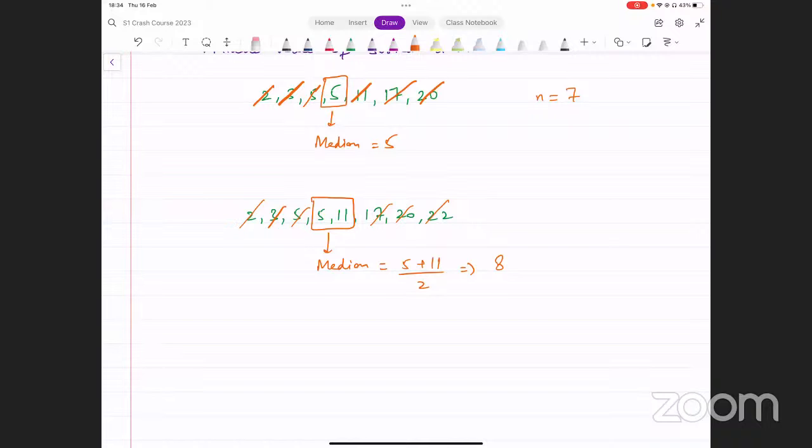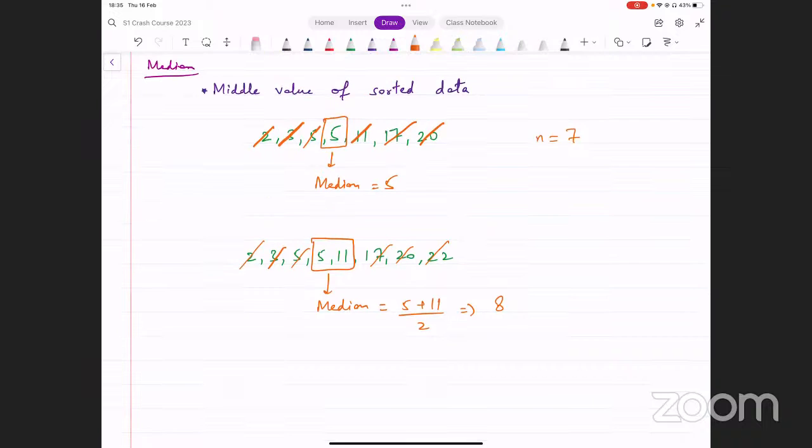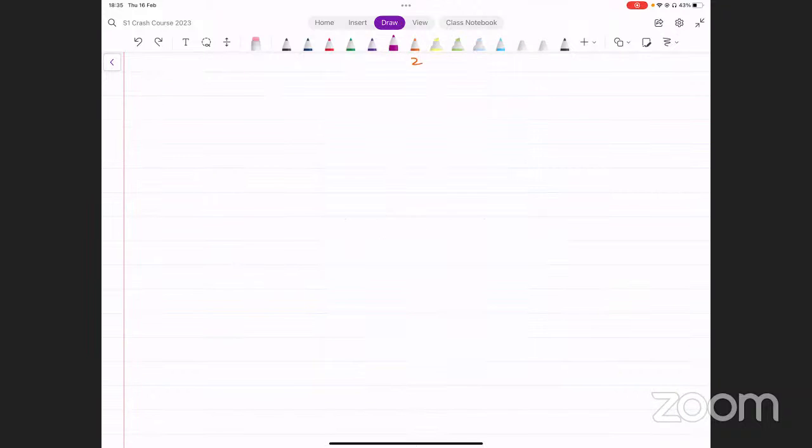All right, but if the number of values is slightly bigger, so maybe you have like 30 values, 35 values, then it's going to be slightly more tedious to keep canceling from both sides like this, right? It's going to take time. So for that, we have a formula for median, and that looks like this. For ungrouped data, if we have ungrouped data, median is defined as n plus 1 over 2th value.